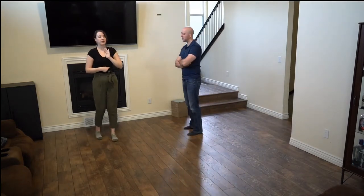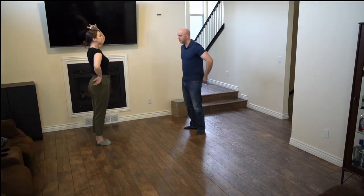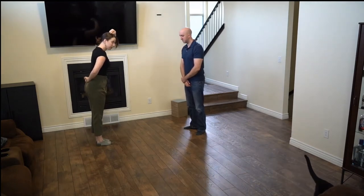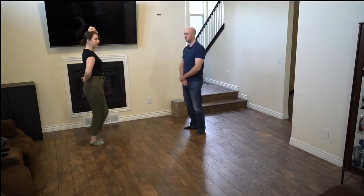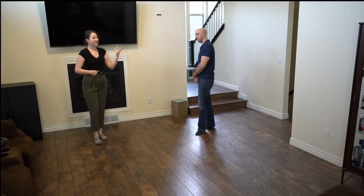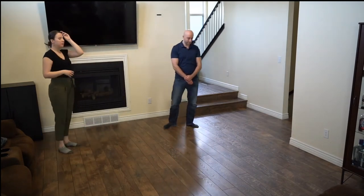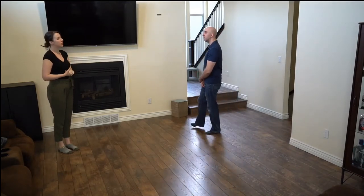The other thing would be to make sure that as we move, we're acting as if there's a rod that goes from our head to our hip. So I don't want to tilt forward and I don't want to tilt back. I want to move everything as one continuous bar, one flat piece of alignment. The reason why I say that is because on the corner moves, I'm over exaggerating it just a little bit, but for leads especially, make sure that you're aware of where your head weight is, because if you come into my space, it's going to feel very claustrophobic.